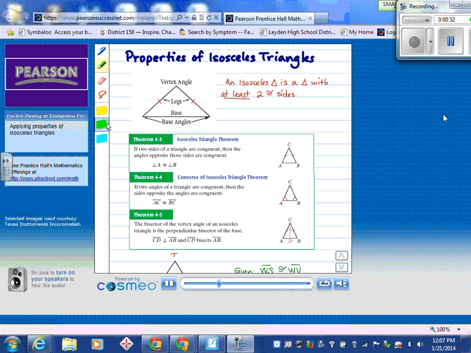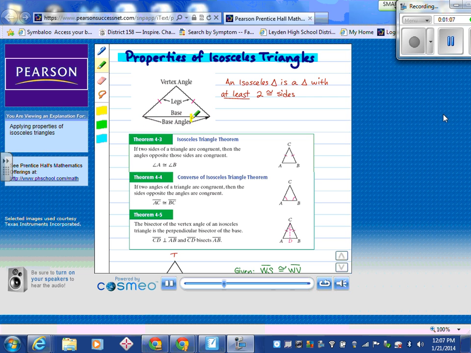Hi there, this is Jones, and I'd like to help you today with properties of isosceles triangles. Like you can see in the illustration, I've given you an isosceles triangle, and I've given you the names of a few key parts. Of course, the vertex angle is the angle shared by the two congruent legs. And remember, an isosceles triangle is a triangle with at least two congruent sides, so I have to know that a pair of sides is congruent to be an isosceles, and when I do, those sides are called the legs. Right? And where the legs meet to form an angle, that's the vertex angle.